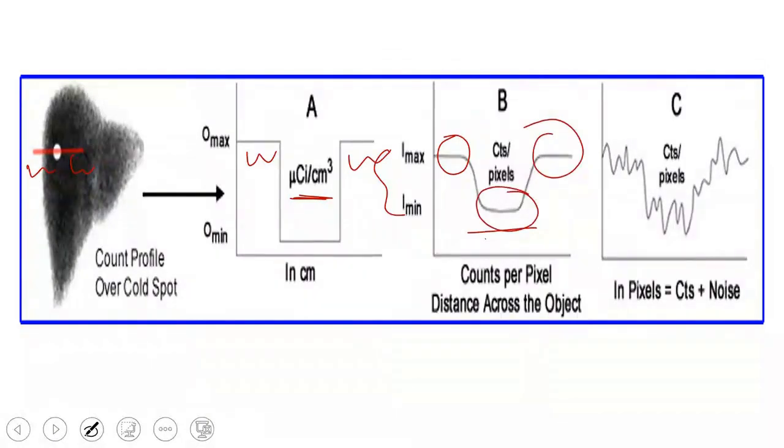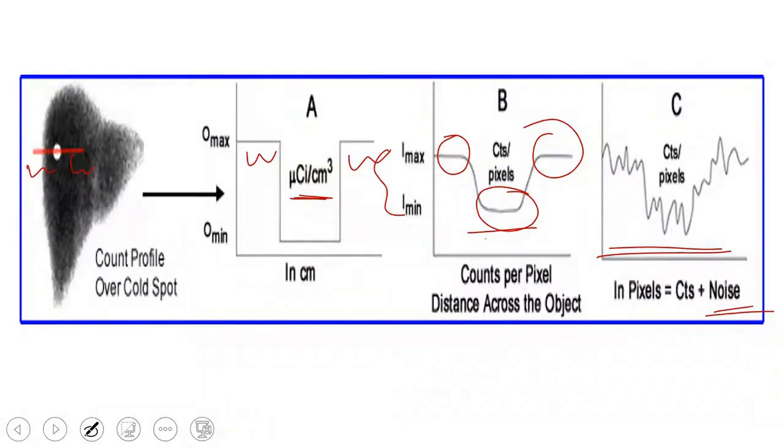It adds to the pixel, in the noise, that you have noise in the image. So you find that the image shows up like this when you take a count profile because there is definitely noise present in the image. This is what I want to tell you about the difference between subject contrast and real contrast or image contrast for you, and what the relationship is between this count profile and that count profile.